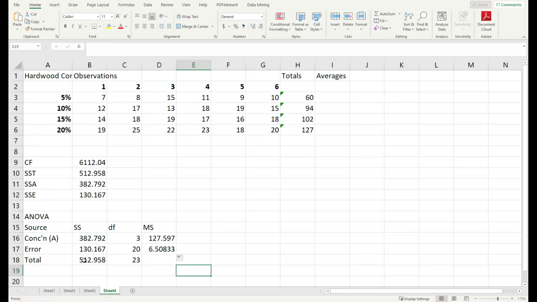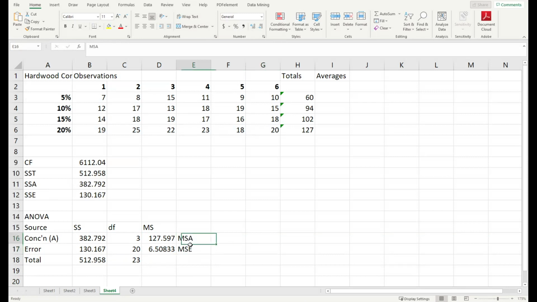And we actually no longer need the MS of the total, because the mean square of the total is not needed. So we only go up to error. So this MS, we call this MSA. This is MSA. This is MSE. Then if we have other factors in between, there could be MSB, MSC, MSD, etc.